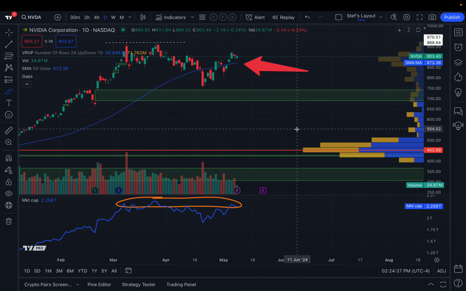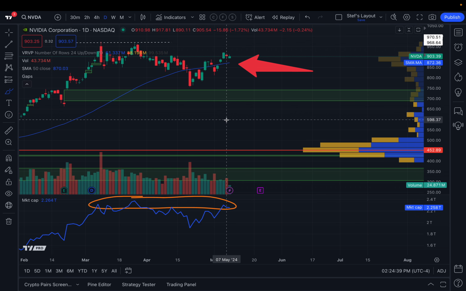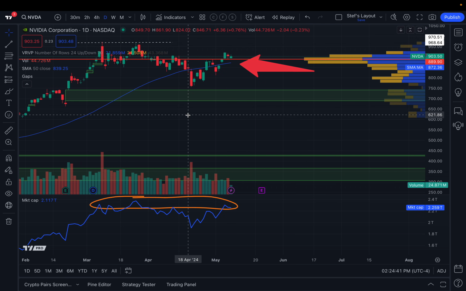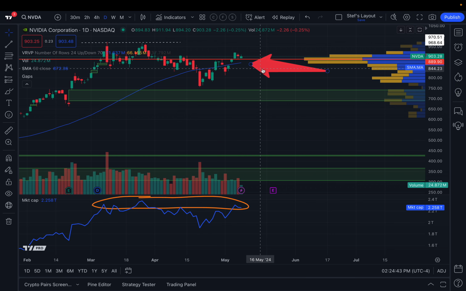But let's zoom in to remove that area to see what's moving more recently. Now it's going to recalculate because we've zoomed in. We're going to delete this arrow. And how fascinating is that? Right now on this chart, the most traded volume comes down to $889 a share. So from this starting point to this price, $889 a share is the most traded price zone. And that is actually being tested as we speak.